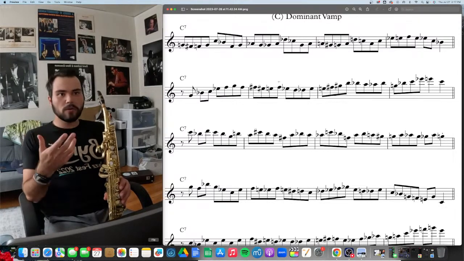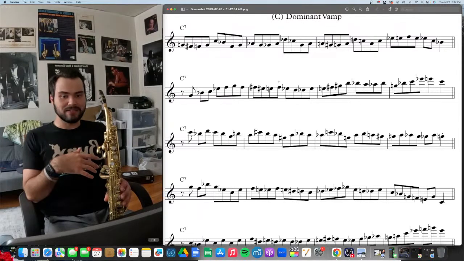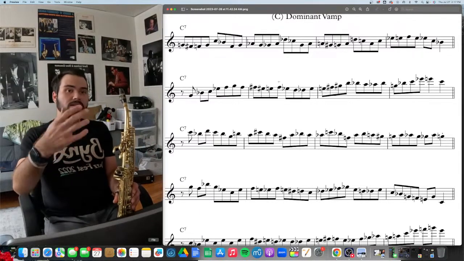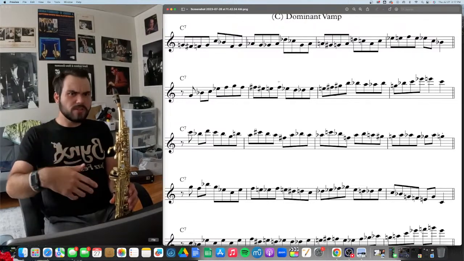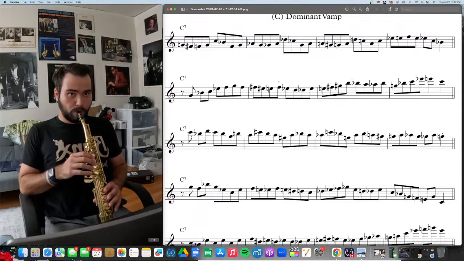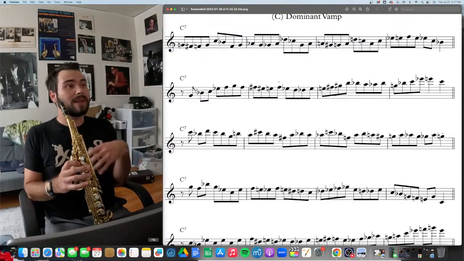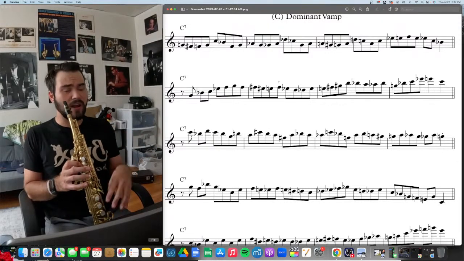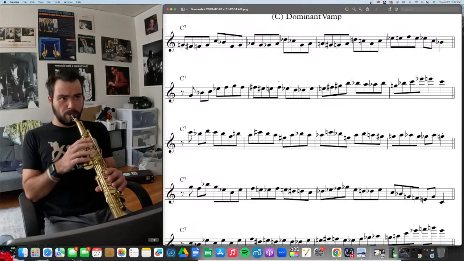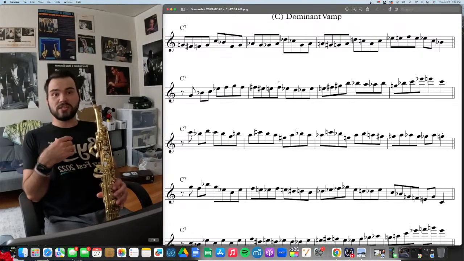So I'm just adding my own chromaticism, but still thinking about how can I get to G, or well, G in this case, but E, C, G, or B flat. So then you can just practice this all day long, thinking about that's your home base, but everything else can be manipulated and moved around. You just play as many chromatic cells as you want. E, G, C, and B flat.